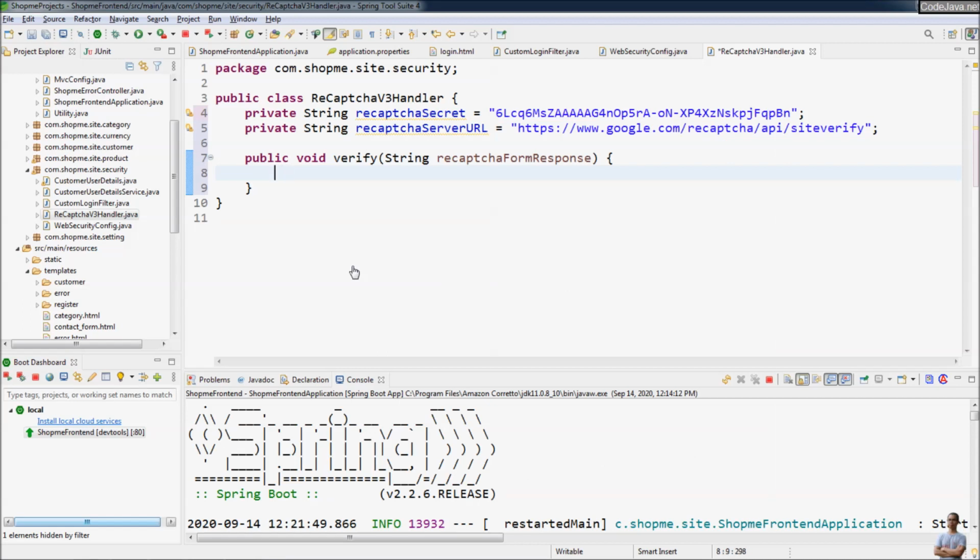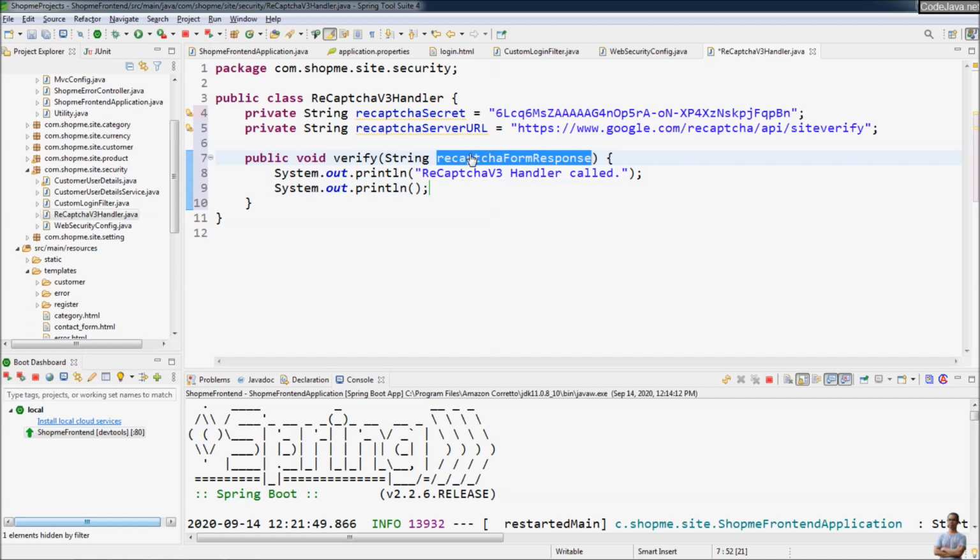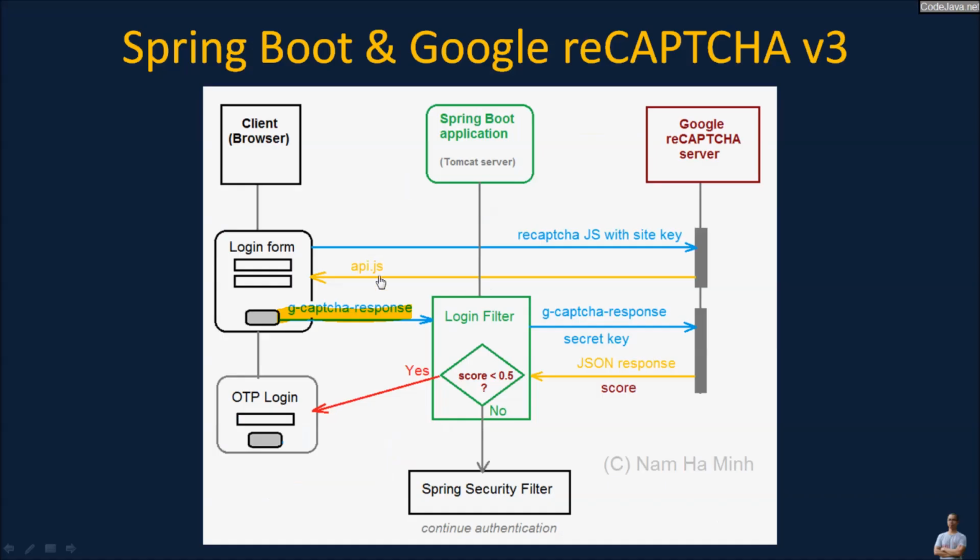And we just print something for testing purpose. reCAPTCHA v3 handler code, and we print the reCAPTCHA form response here.